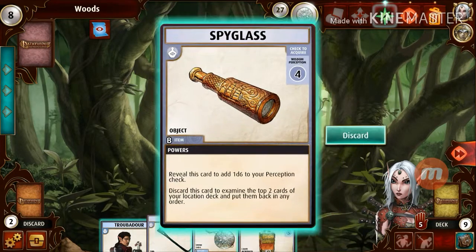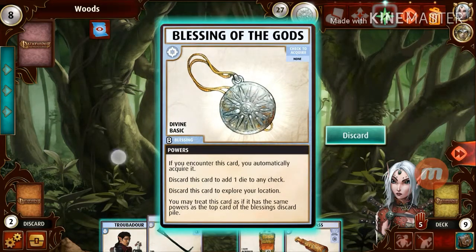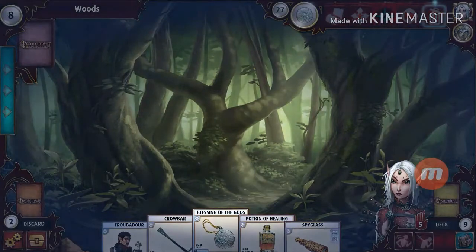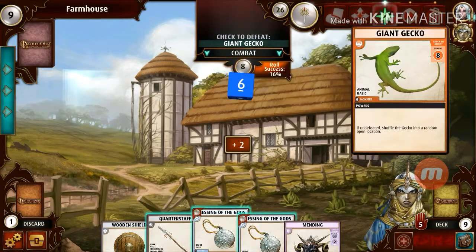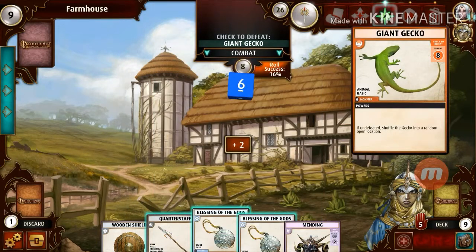What is this for? Reveal this card, add 1 to your perception of 6. Cool. So, blessings, I'm going to use it. No. Let's just... No. We won't use it. It's going to be used for the next battle of the character, like when we do the exploring and the fighting, these skills with the characters of the others, the enemies. Giant Gecko. Okay, so this is the blessing I'm talking about. Blessing copied. So I got 2. And here we go.